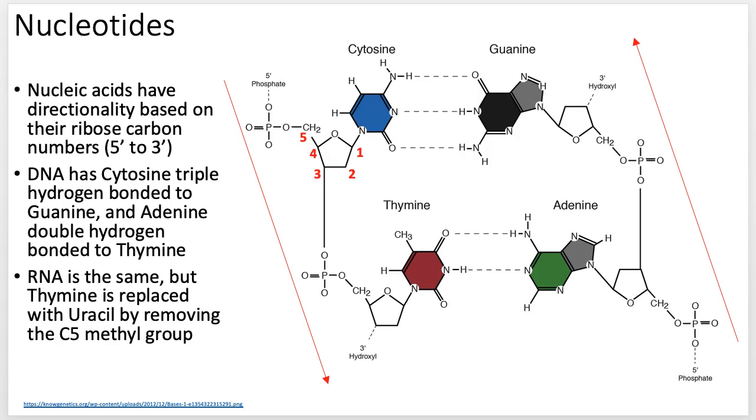Now, there are some synthetic ones that we can make. Typically, those are used in medical applications. Like I mentioned, with HIV drugs, those would be synthetic nucleosides or nucleic acids that we have to generate. Now, what's really interesting about DNA is that it has directionality. And the directionality is really, really important because it's going to keep coming up as we talk about DNA replication. So that's making more DNA.